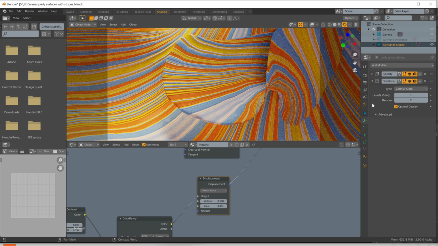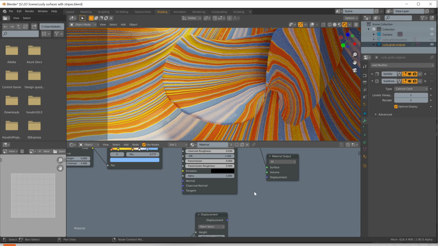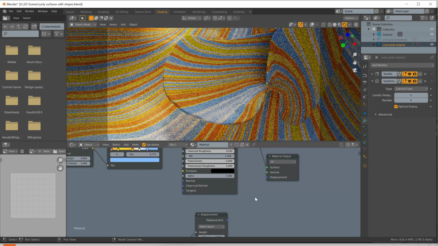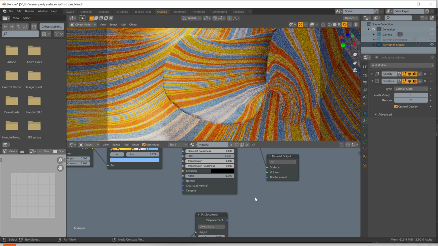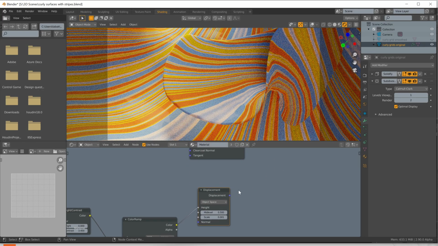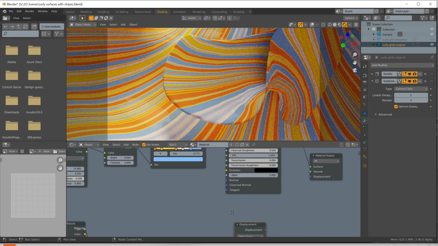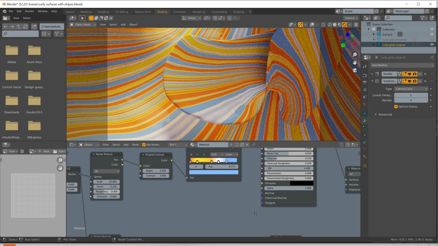So maybe we cannot use the displacement here. Just leave it as a plain thing. Maybe let's leave it at 6.